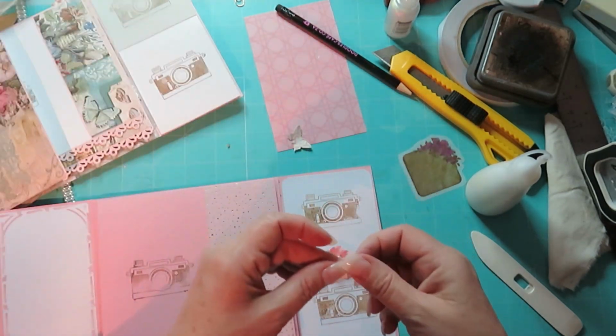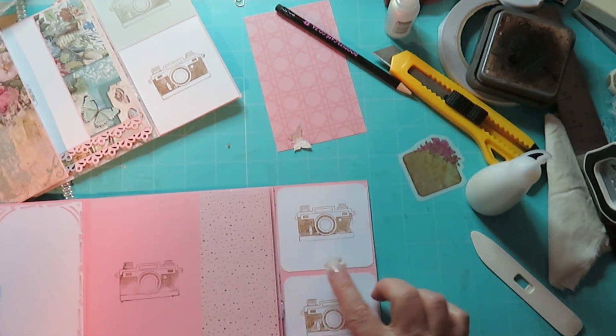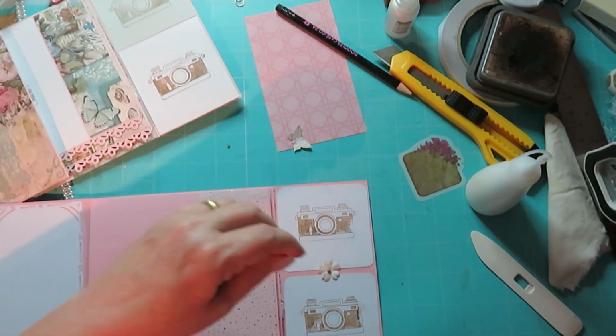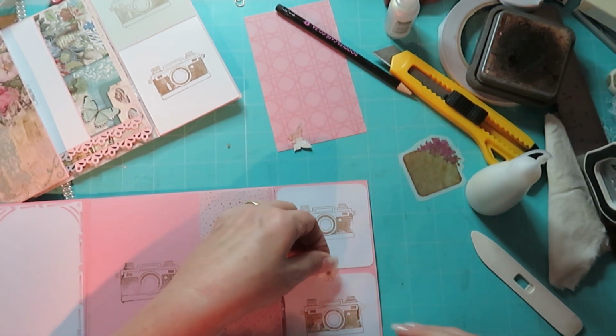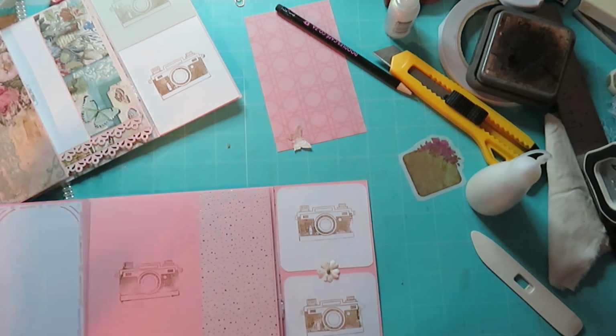I mean, that's cute. That's cute. And once the photo is in, then this will stick up more. I'm actually going to glue that down because I do like it. And right there. How about that? It's cute.